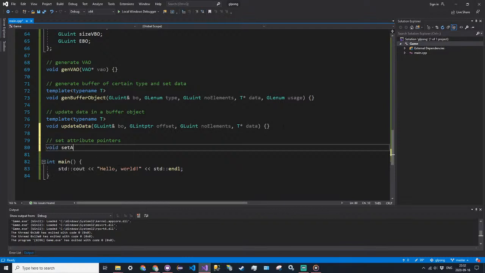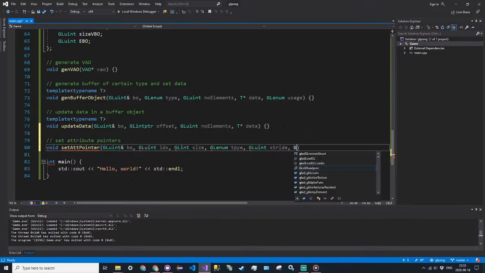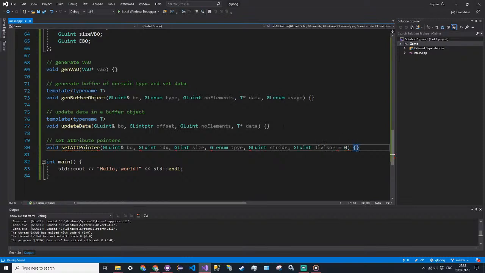So void set attribute pointer, GLuint reference, VBO, GLuint BO, GLuint idx, GLint size, GLenum type, GLuint stride, and GLuint divisor is equal to 0 by default. Once again, I will get into detail about what all of these are.